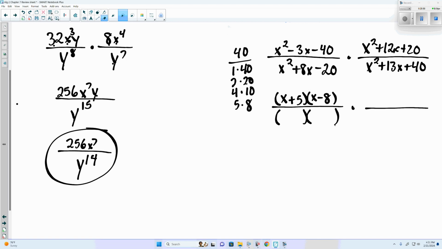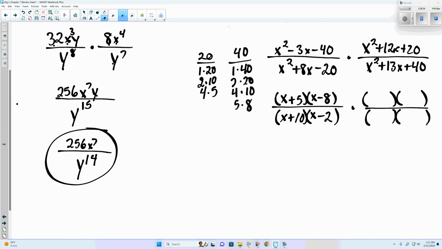Now I'm just going to move straight down, x squared plus 8x minus 20. Since our third term is negative, our signs are opposite. Factors of x squared are x and x. Now our factors of 20 are 1 and 20, 2 and 10, 4 and 5. Well, at this point, I would be leaning towards 4 and 5, but it won't give us a middle term of 8, but 10 and 2 will. Now, one thing I will point out, none of these expressions have a greatest common factor, so we won't factor anything out there.